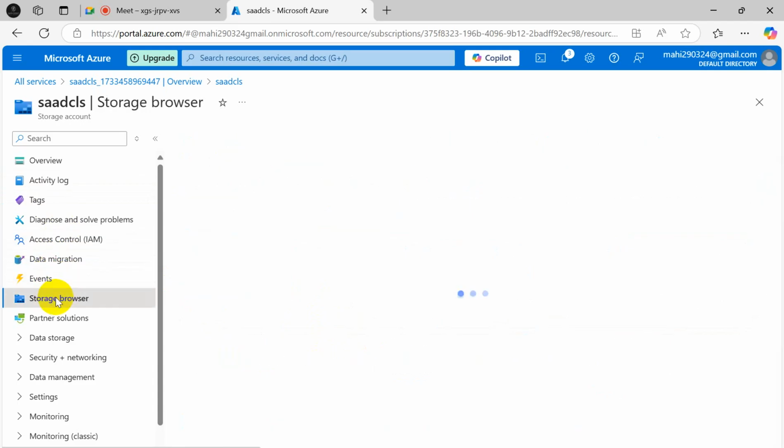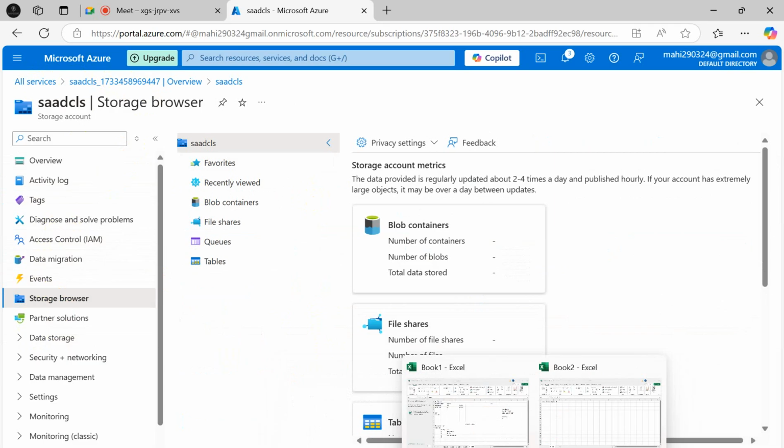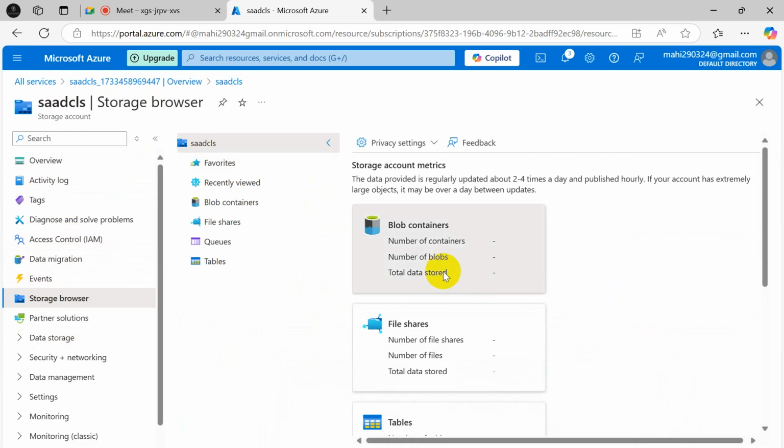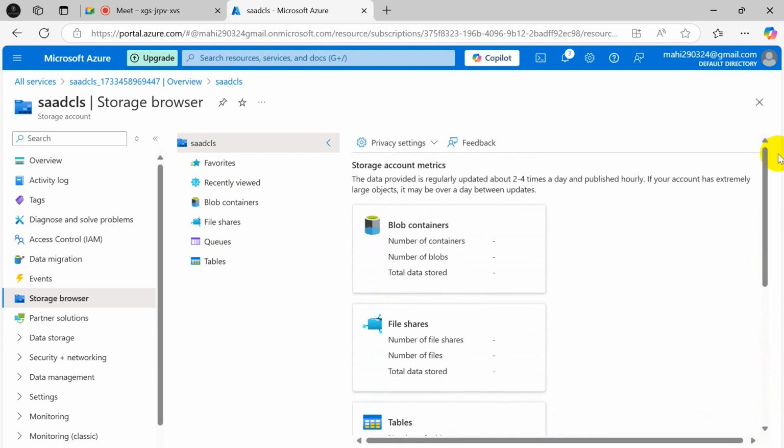Now we have created it, so you can see in the storage browser what all options we have. We can store the data in a blob. We can do the file share. These are the tables. These are queues. Anyway, it is too early to talk about all these things.